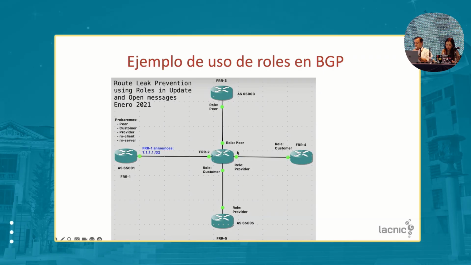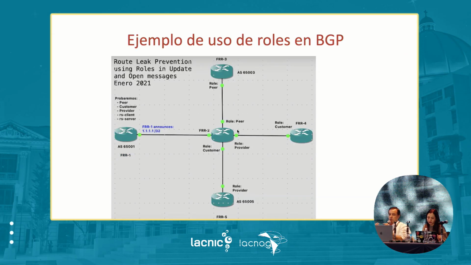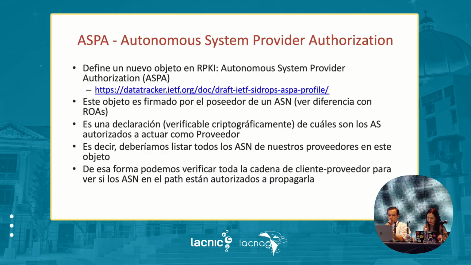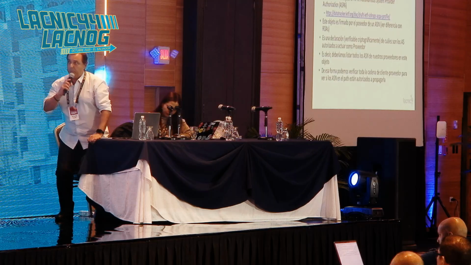So this is client, this is vendor, and these are learned routes for the vendor, and when it detects this is a peer, it won't be published. That's what we explained earlier about route leakage, learning from a vendor and publishing to a peer. So with these roles, I know that this is my provider and this is a peer. So what I learn from the provider will have only the customer attribute and will be published to clients only, and not peers or other providers. So basically it's what we wanted to show, but we ran out of time. That's why we won't show it.